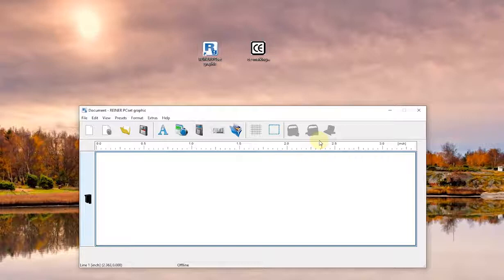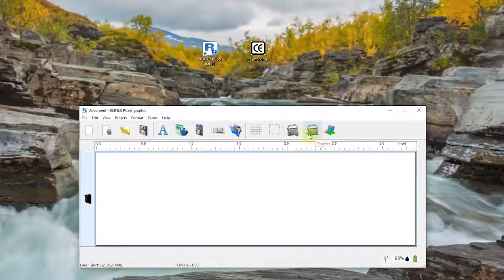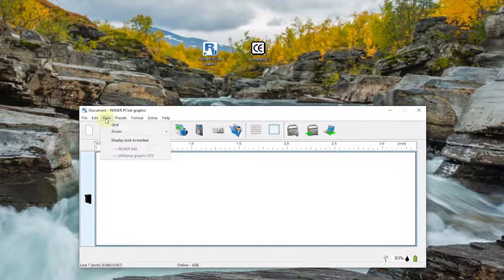I'm going to turn on the machine right now for you and plug it in so you can see what that looks like. So now the machine is illuminated. It looks more like the 1025 and you have the green arrow facing to the right, and this is the transfer button. Another way to check if you're in the correct view is to click on View.